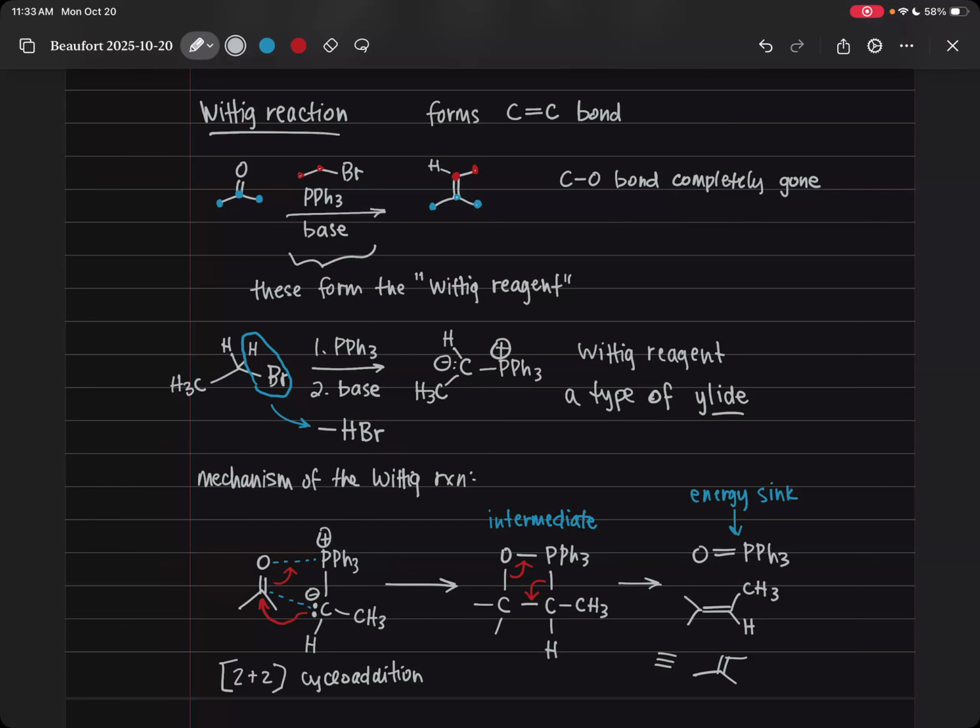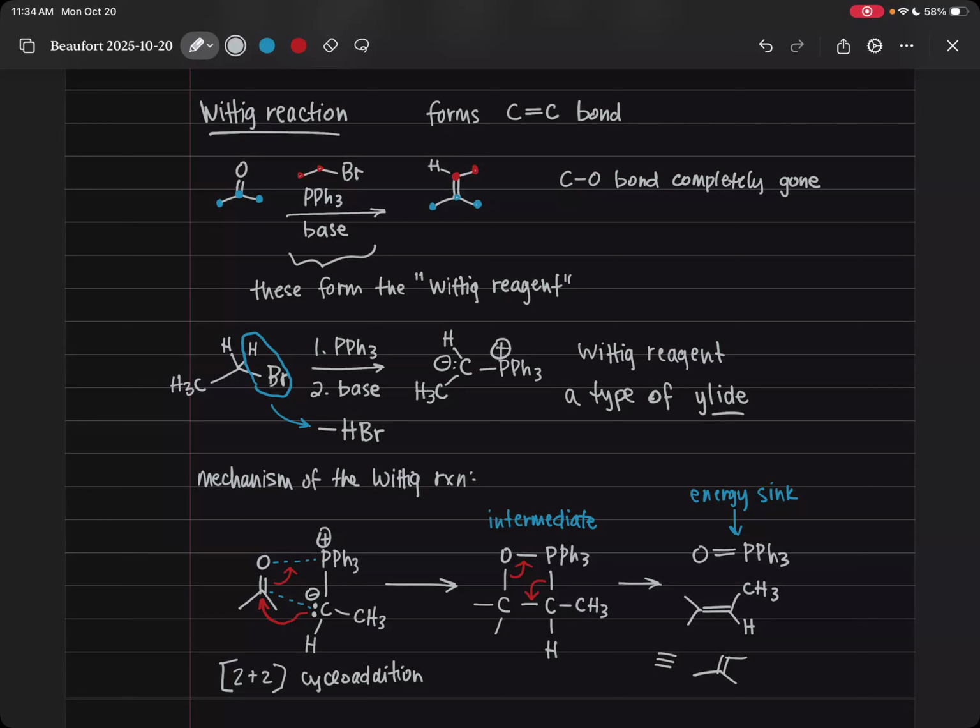So I will ask you to predict products, but I'm not going to ask you to show how the Wittig reagent is formed. And I probably won't ask you the mechanism, but I might ask you about the side product and things like that. The main thing here is I just want to show you how that double bond is formed, because in my opinion, this looks kind of weird. What are you doing? Just taking the oxygen off and putting a carbon on, and it's both double bonds?